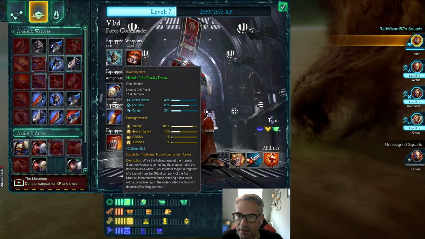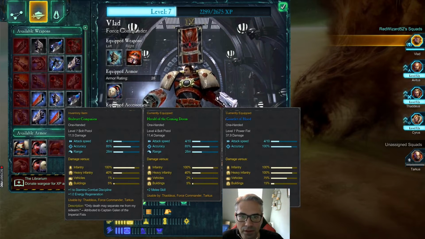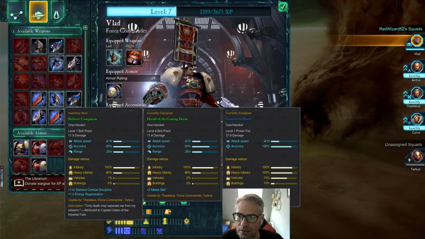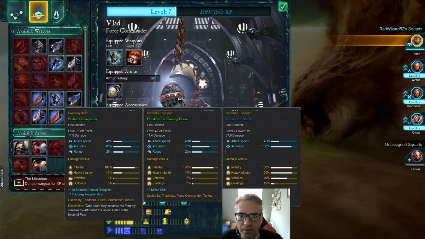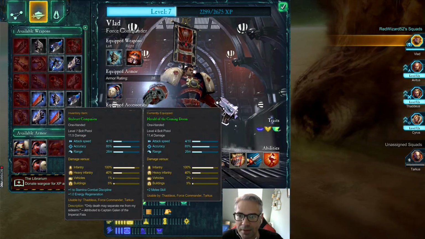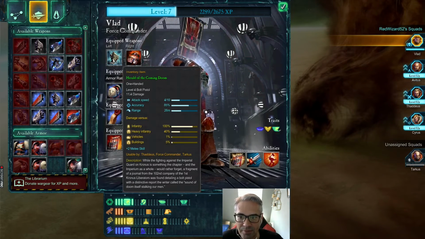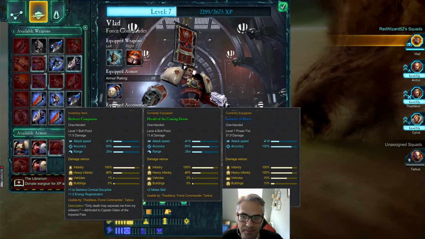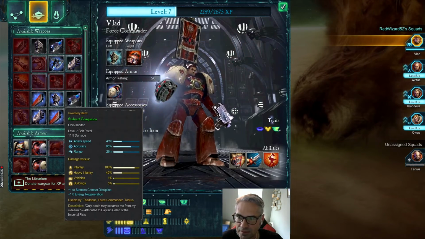Let's see, 11.4. It looks like the Stalwart Companion is commensurate with the Herald of the Coming Doom. And the Herald of the Coming Doom, even though it's level 4 versus this is level 7, it gives better bonuses, plus 2 melee score versus this one's energy regeneration. So I guess I'm going to stick with the Stalwart Companion.